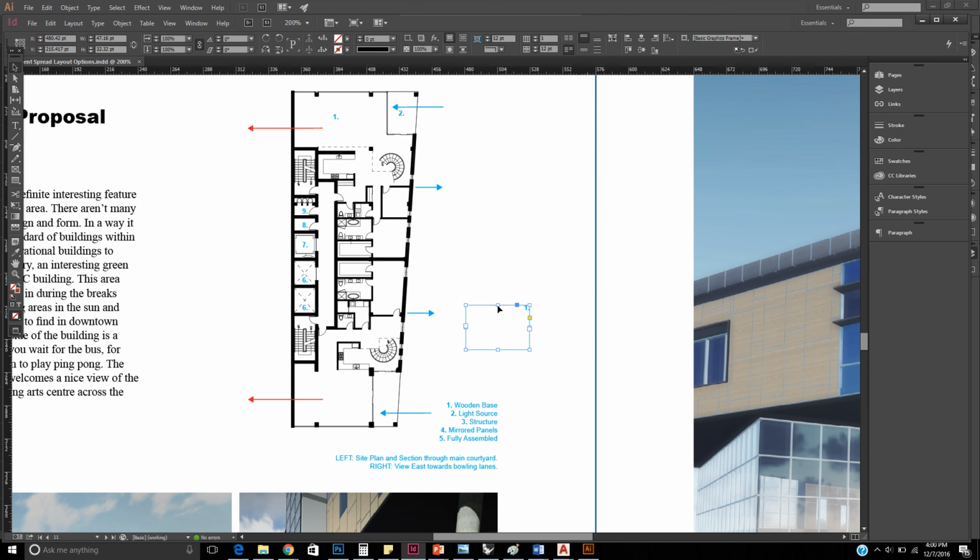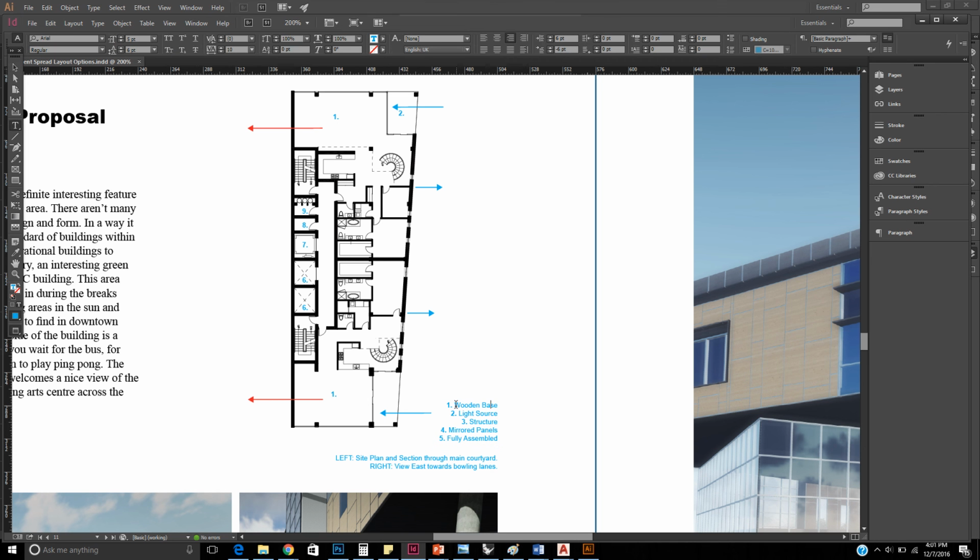Then you can select the numbers. If the window selection around the number, once you click on it, is too large, you can manually make that a little bit smaller, like so. And then place these numbers within your diagram. So for instance here, we're placing this 1 in this room right here. And in the legend, rather than it saying wooden base, I would probably say living room.